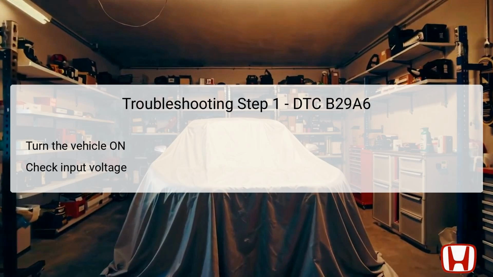Once in this state, the technician should proceed to check the input voltage at the rear mode control motor connector. A normal voltage reading should be about 5 volts while the system is operational. If this voltage is present, it indicates that the power supply to the rear mode control motor is functioning correctly. On the other hand, if the voltage exceeds the specified limit or is non-existent, further investigation is warranted, as the issue might be related to the motor or other associated components.